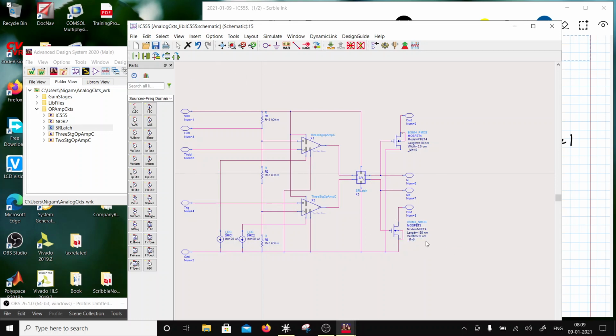Okay, so our RDS, or rather the channel resistance, is going to be smaller. I want the channel resistance to be small here when it is fully on. Okay, so this is IC555. Anything left to do? Nothing, right? So let me make a symbol for it. Now QB is usually not available; there are 8 pins only for this IC, right? But I'm going to have 9 pins, so don't mind that.